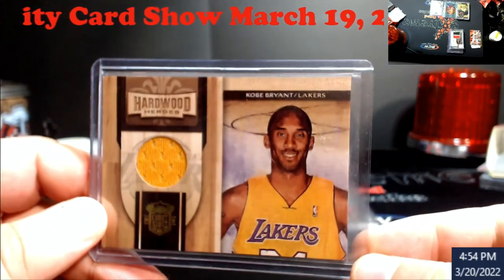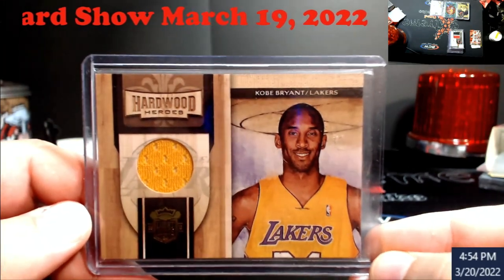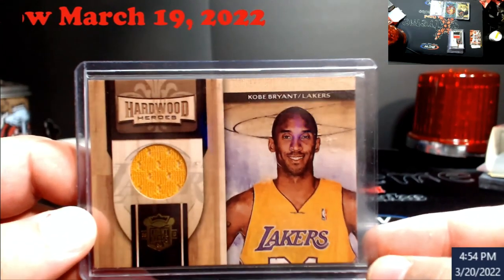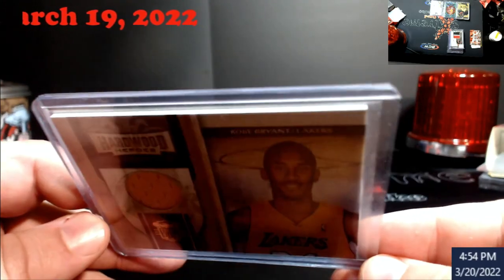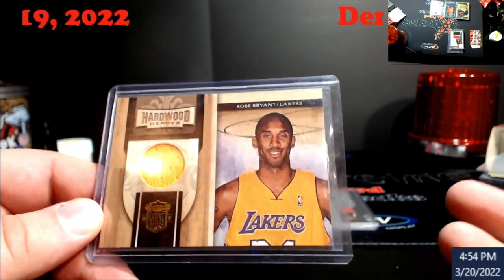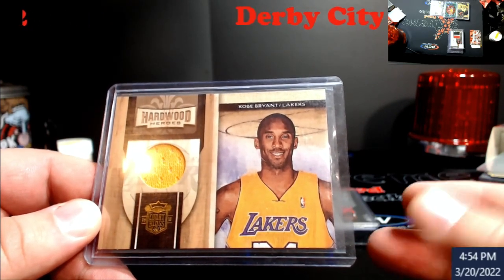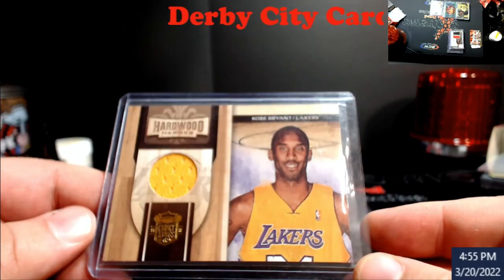Sorry, the case is a little foggy. It's going to go off to be graded. It'll probably be a 7 or 8. But Kobe stuff to me just needs to go get graded regardless. This card here probably pushes raw about $100. If I ate it, it'll be a little bit more just because it's a thicker stock card. But I explained to him that when I buy something, I have to know that I'm going to grade it at 50 and at least either come close to breaking even or make profit. So we worked it up. He was happy he got money towards his card, and I was happy because I picked up this Kobe.